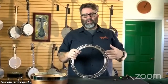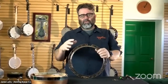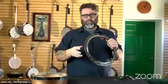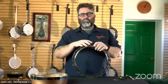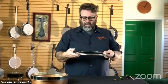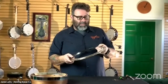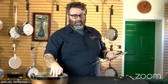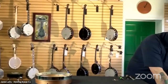There are different ways of moving that around with some of our other models, like on the Tenbrooks that have a floating resonator where it doesn't attach directly to the flange. It has little L brackets that are screwed to the side of the rim that put the resonator a little further away, and it does kind of give it a little broader range of sound, a little more mellow tone. This is made out of zinc. We don't cast these in-house, as much fun as it would be to have a foundry. But we do all the machining here. And this, again, has some substance to it. So most of the weight of the banjo is all packed into this little 14 inches of fun here called the drum. Set that aside.